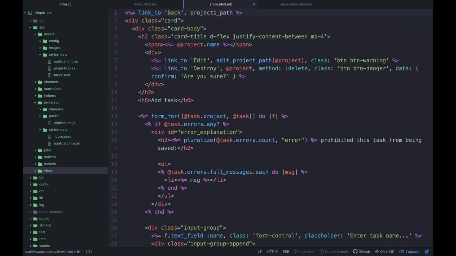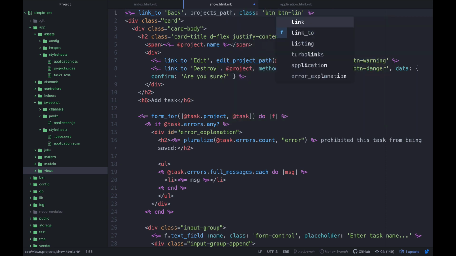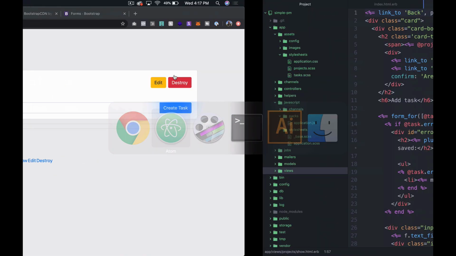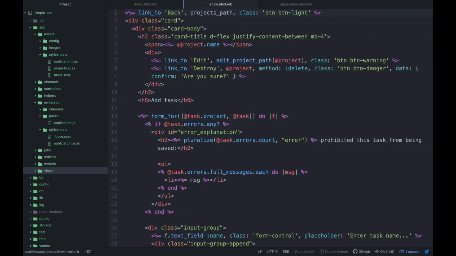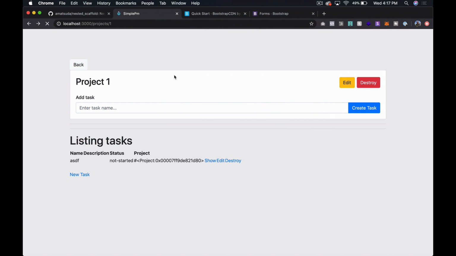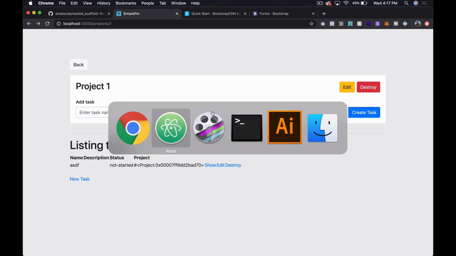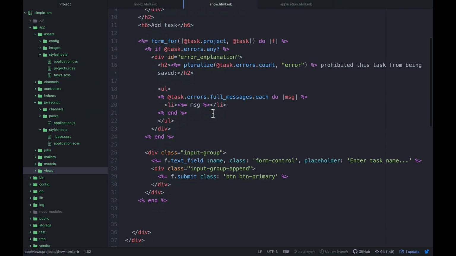Just back, and then we'll give it a class of btn light, and let's see what this looks like. I don't really like the btn light for now. I'm going to leave it. I'm going to give it an MB3, see if that does anything. Okay, so kind of okay with that. The grays are clashing just a little bit, so I need to worry about that.